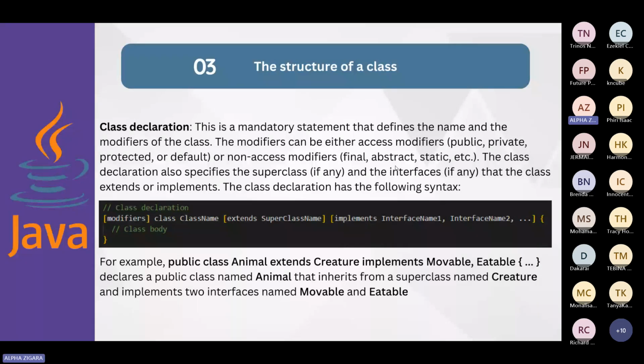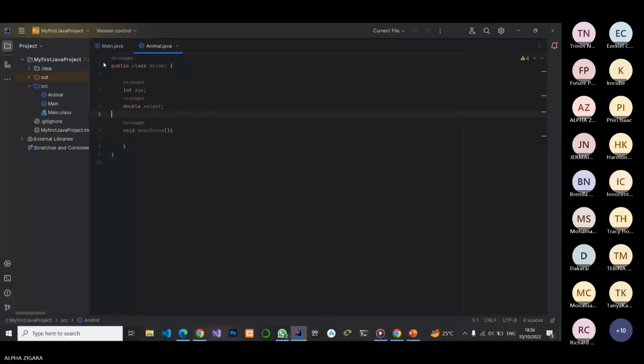The modifiers can be either access modifiers: public, private, protected, or default, or non-access modifiers: final, abstract, static, etc. So you saw earlier when we demonstrated in the IDE, when we created the class animal, the IDE already prefixed our class with the public keyword. This is called an access modifier. I think this will be discussed later.